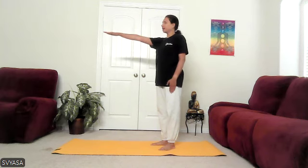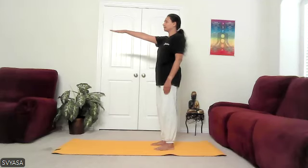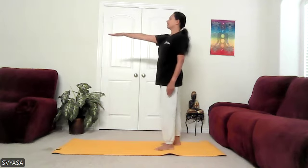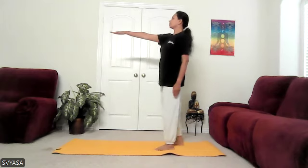As you inhale, stretch your right arm forward. Let it remain stretched. Lift your right leg to reach up to your right hand level. As you exhale, bring your legs back down. Let's start the practice. Inhale, exhale. Make sure that you're not bending your knee. Do this as much as your body allows you to.